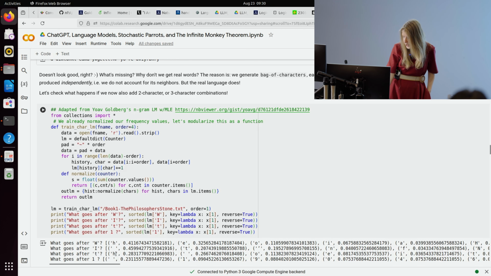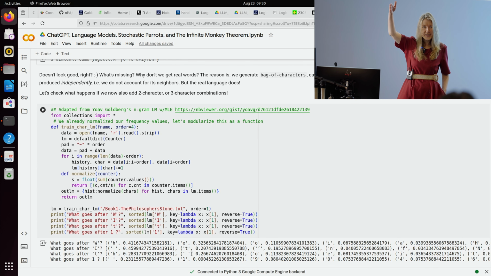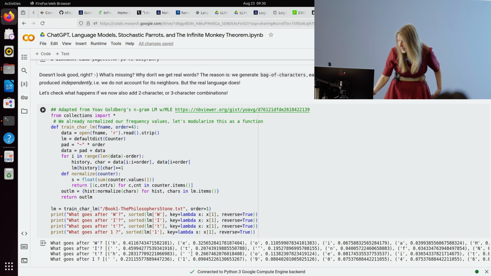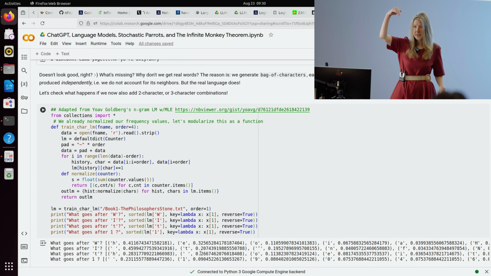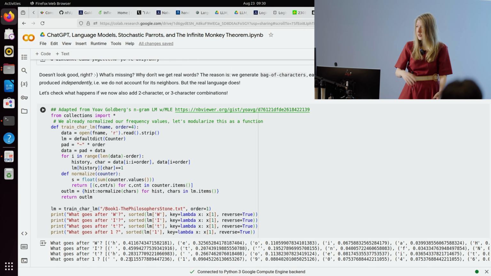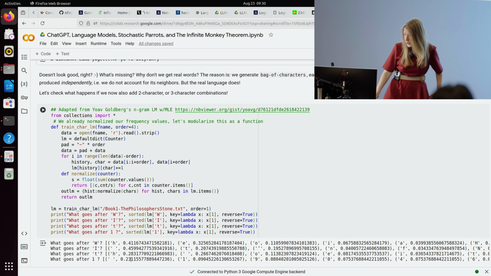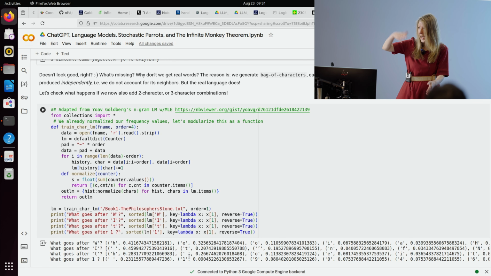So for T, it's TH, obviously. And then we have the white space. It means we end the word at the character T. So when we generated character T, in roughly 27 percent of cases, we'll just finish the word by indicating this white space. When we put the white space, it means we finish the word generation. And for the one, in 23% of cases, we'll just have the white space. It's either one or 11 or something that ends with one. Or in roughly 9 or 10% of cases, we will add an extra one. So it will be 11 or 111 or something ending with 11.